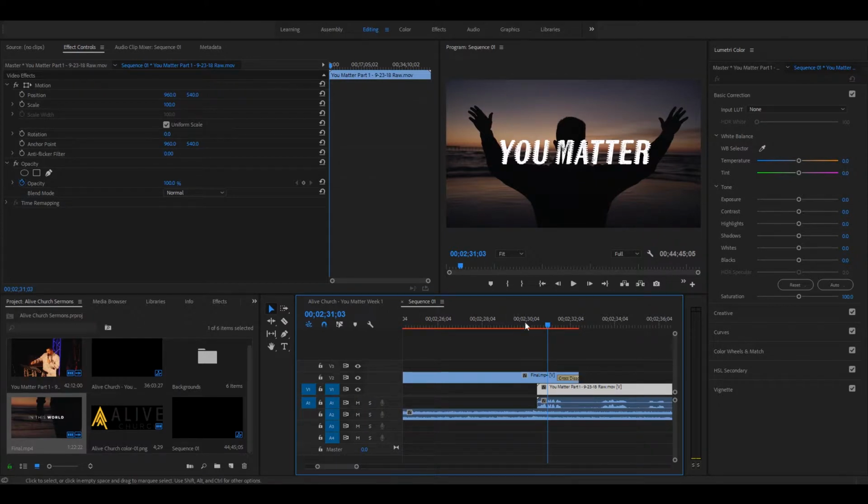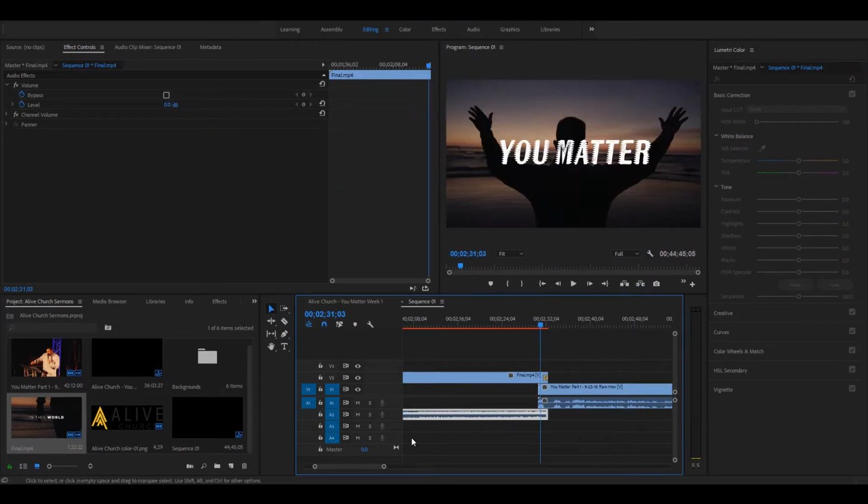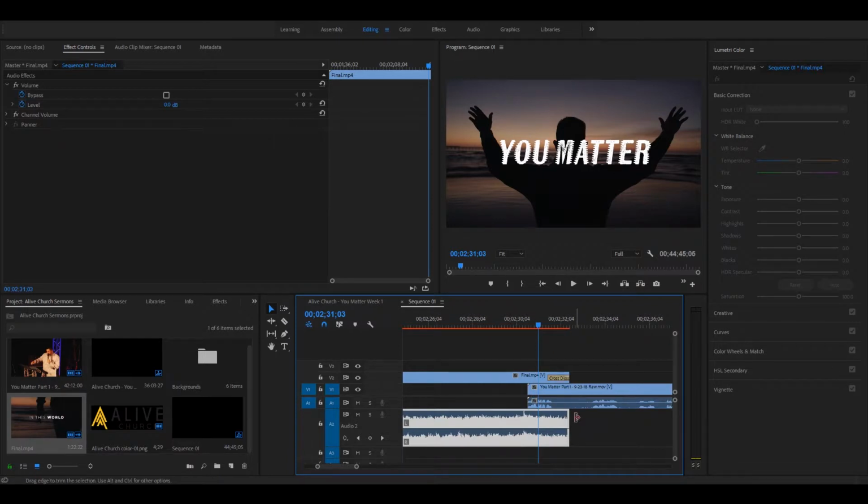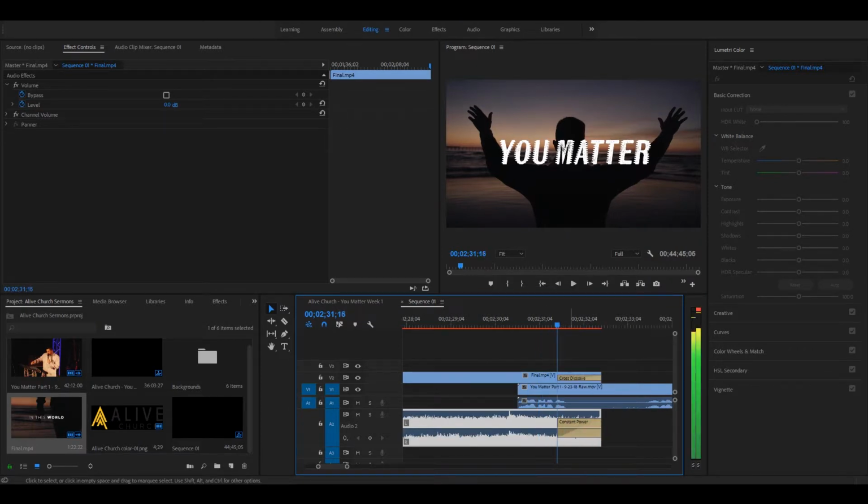The other thing here is the audio for this. This audio is pretty high and it's also pretty long, so we don't want the audio overpowering the speaker. So, like I said, Control-Shift-D or Command-Shift-D will give you the crossfade. It's the exact same principle, we're just crossfading the audio instead of the video. Oh, that's really loud.